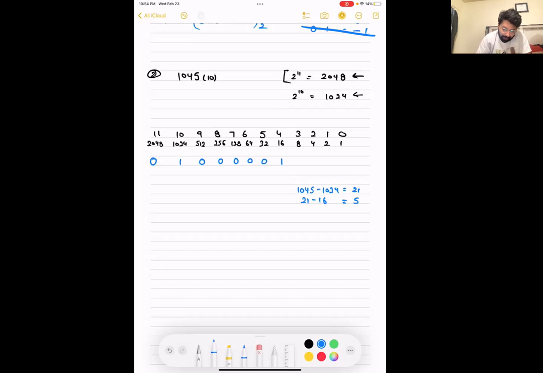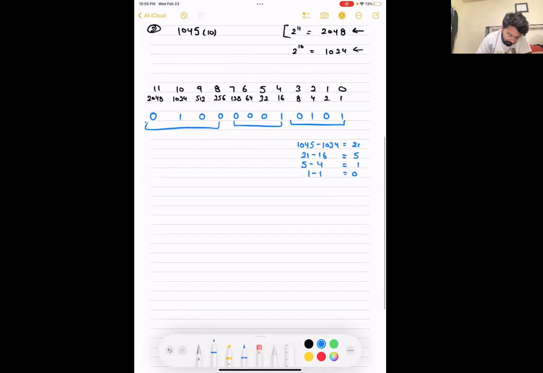All right. Now 5 minus 8, negative number. 5 minus 4, this will give us a positive number here. So we can say we used this. 1 minus 2, negative number. We cannot use that. 1 minus 1, 0. So we use this. So this means let's divide them into 4 bits each.